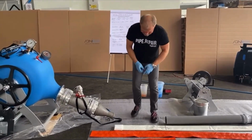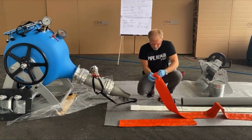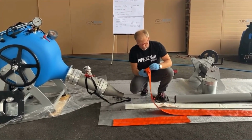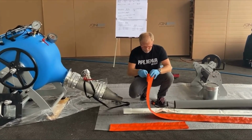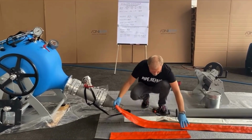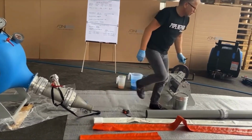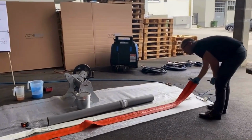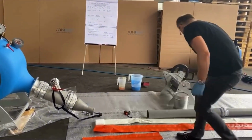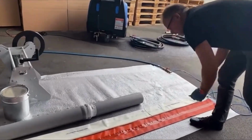So, we could make it easy and do it in the same way as the liner is laying there. Just turn around the first part. Put it next to the liner. Until here has to be the liner in this direction.